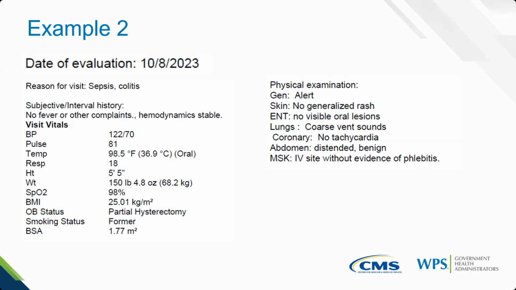From that original piece of documentation, it told us that the flexible sigmoidoscopy really did not show colitis. So then why are we using these two again? We have our vital signs that are listed there. We have no fever, we have no complaints, and the patient is no longer on the vent. Now, I want you to notice something here. Patient is no longer on the vent.